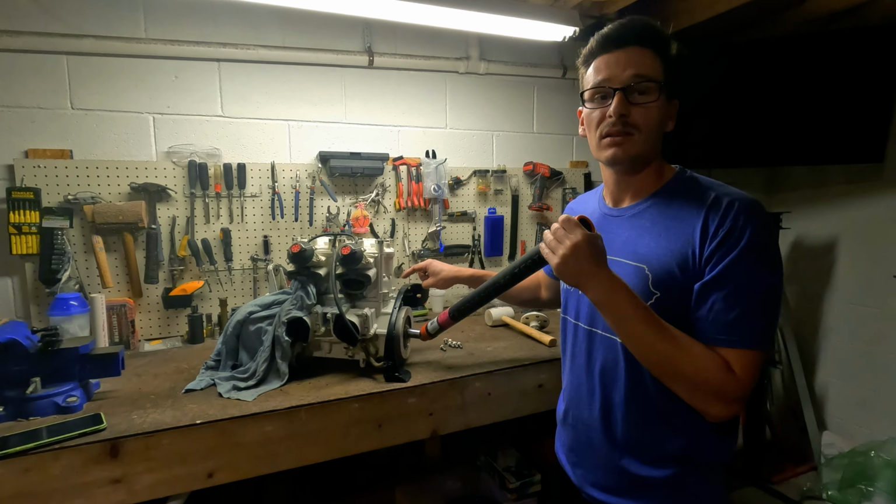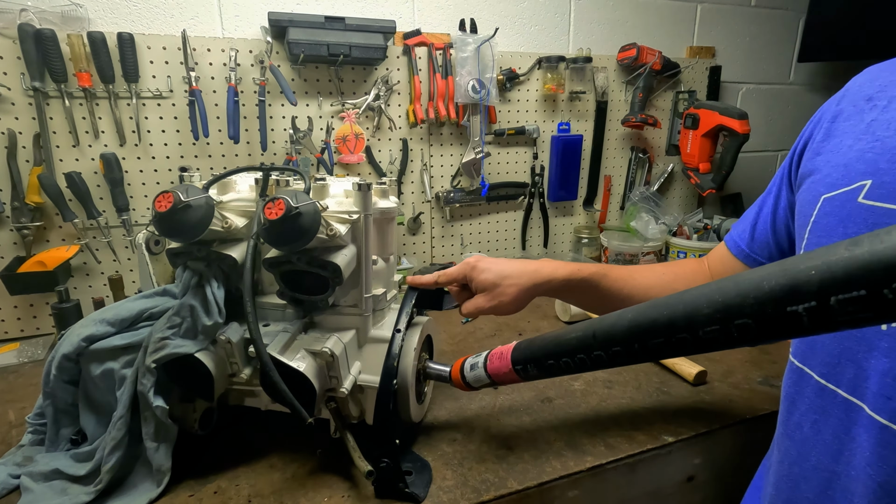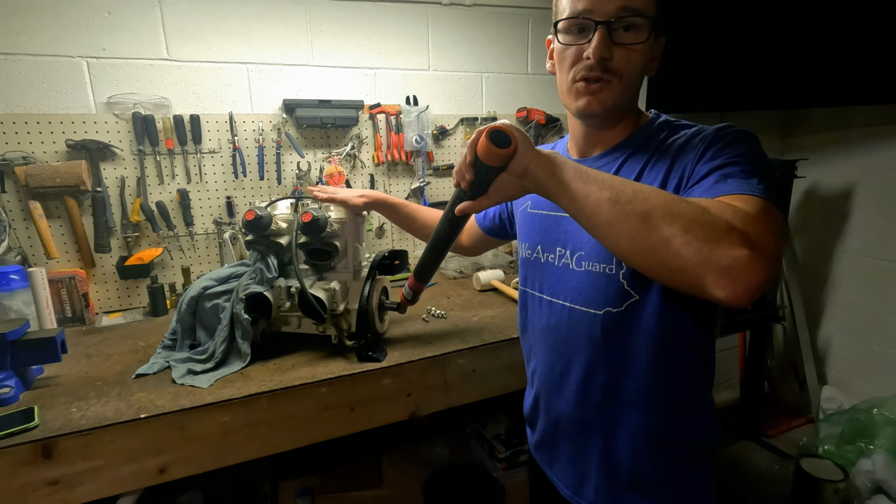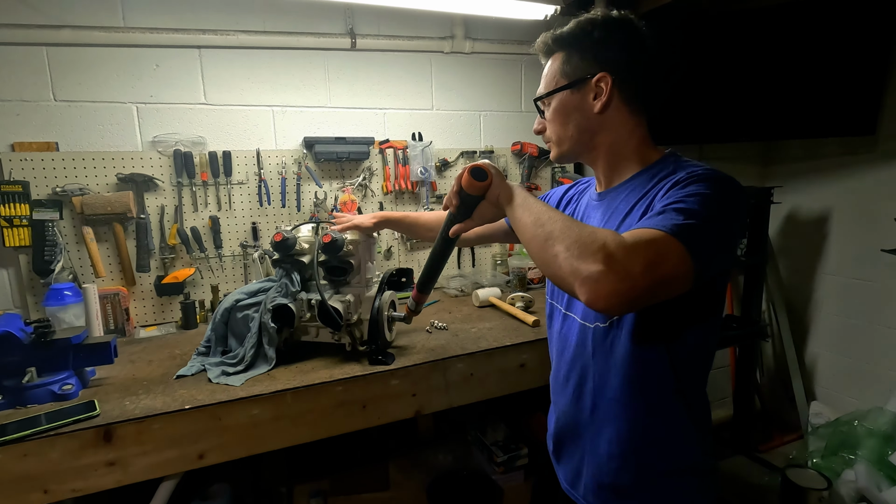I want you to take notice that I left the engine bracket on. This is going to allow me to prop the engine and hold it when I provide leverage and try to rotate this bolt off.